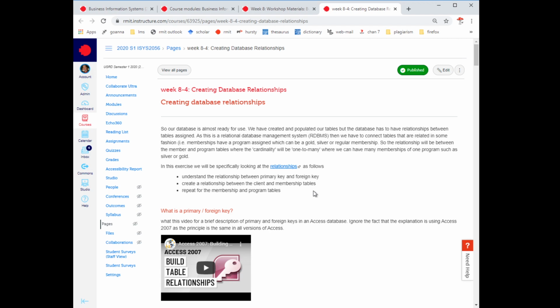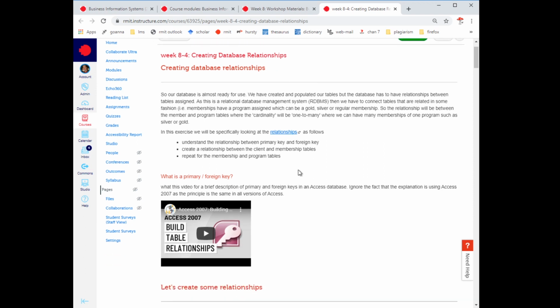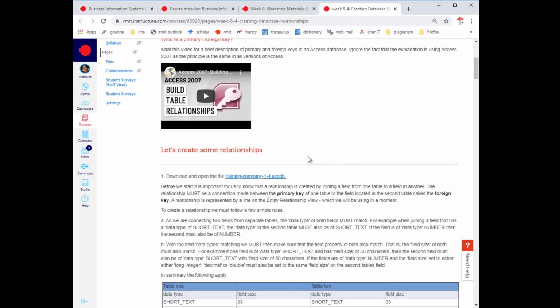So we create a state table, and then we link the state field within the customer table to that one record of Vic. That means I can change Vic to Victoria, and it will replicate all the way through my customer data. I don't have to modify Vic to Victoria up to 10,000 times. So relationships are extremely important within databases.